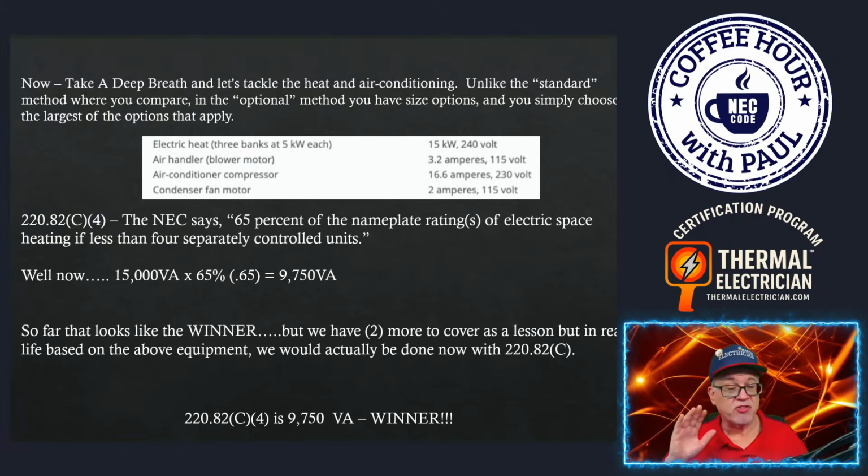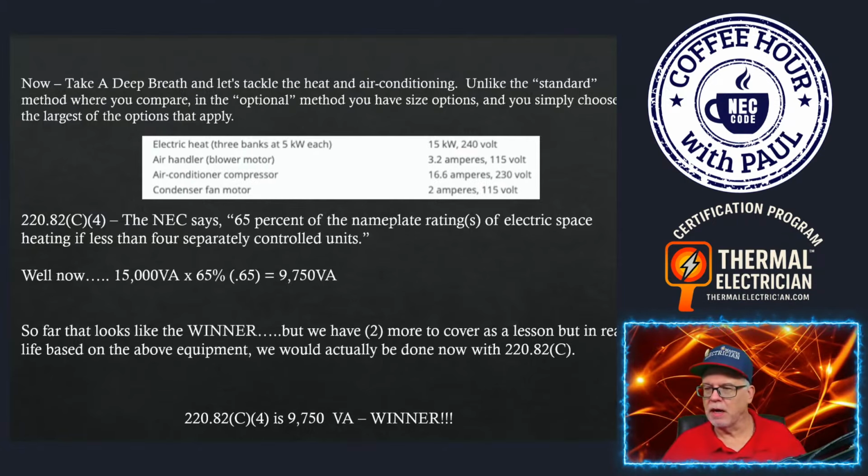And remember, we're taking full values here. That's it. How does this differ from part 3? Is that when we compared heat versus AC, remember we would have taken the air handler unit into account with the heat. But we don't do that here. It just says take the heat, okay? Electric heating, that's it. Doesn't say anything about that air handler. Now, the air handler had to be calculated in with the AC because that's part of the cooling system, but it did not ask me to do anything with that here, okay? Makes sense? Hopefully it makes sense to you.